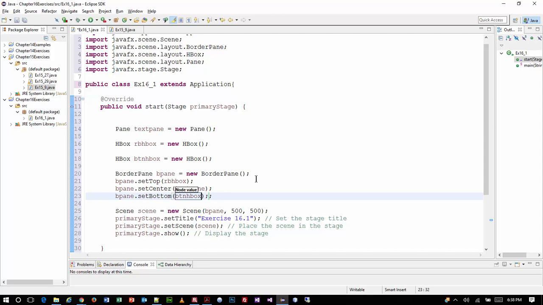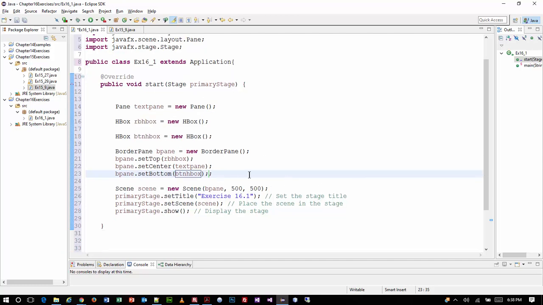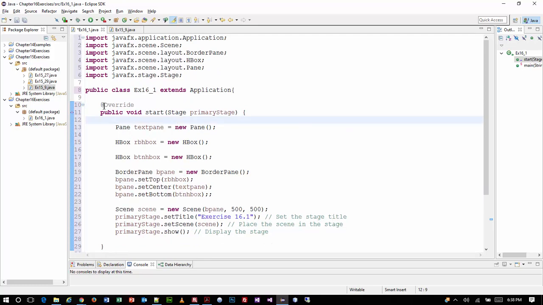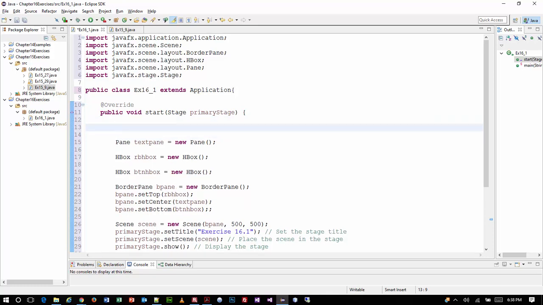All right. So we're all set up to display it. In fact, we could run it now and it would actually show something. But we need to do some additional work before we proceed. Let's start by building up the text that we need. So where I'm going to start, actually probably even before the pane, is I'm going to set up a text construct, right?